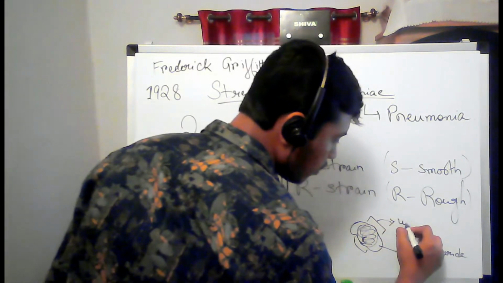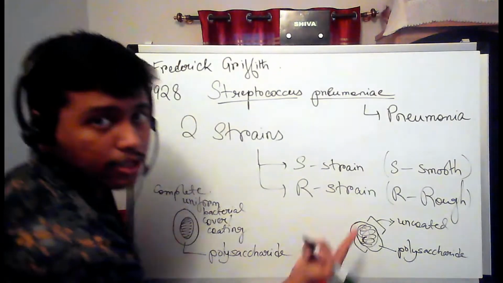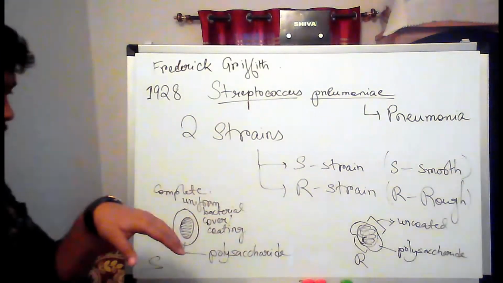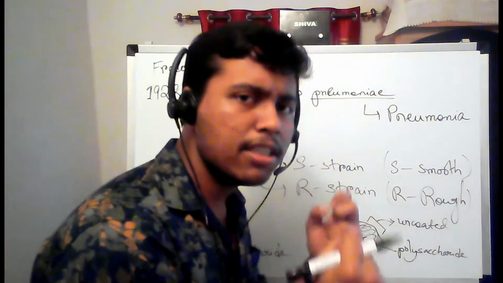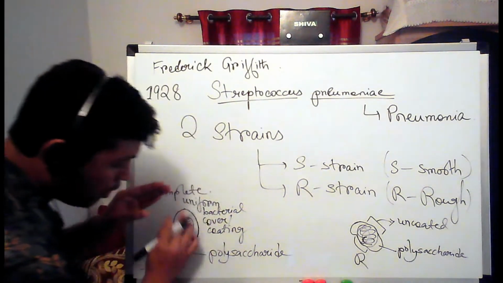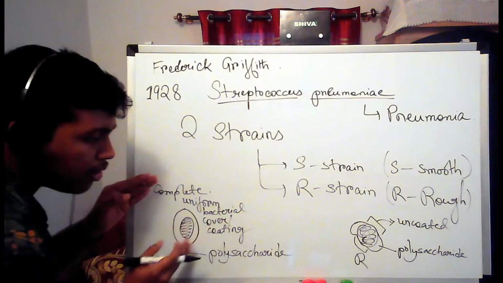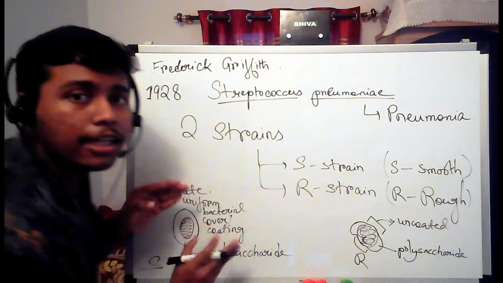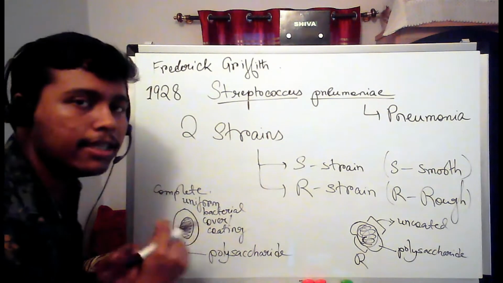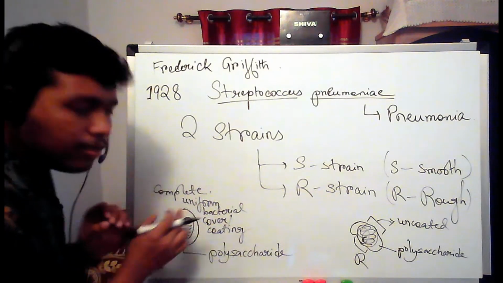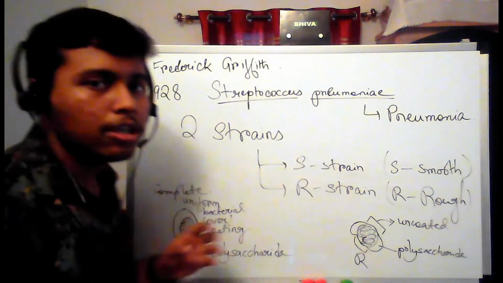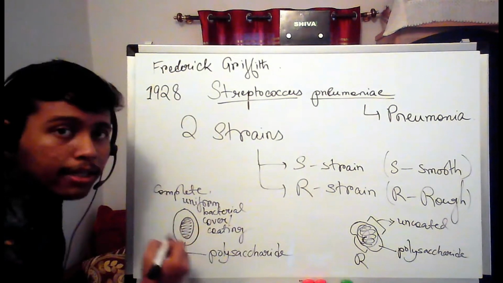These areas are uncoated, where the bacteria was seen. When these bacteria, the S strain and the R strain, entered the body systems, the body's defense mechanism, the immune system, rushed in, and when they saw this bacteria, they found that this is a polysaccharide, this is a sugar. If this is a sugar, this might be a digested particle, this might be a sugar in nature, this cannot be anything more. It did not understand that there was bacteria hiding inside the sugar covering. It saw that this is a sugar coming in, so it is not potentially hazardous to us. Just a sugar molecule will get digested, it's actually good for us. It never knew that there was a bacteria inside.